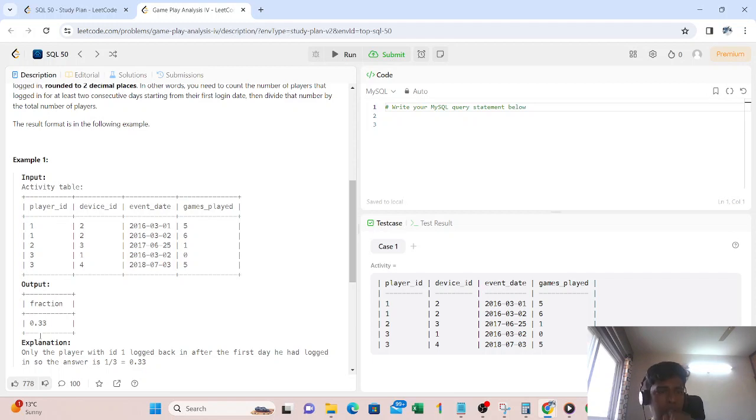Okay, so now see the table: player ID, device ID, event date, and games played. One thing that is confusing is how will you calculate the difference between the given event dates? First thing you will say, I will directly subtract. But again, you have to do it for each player ID. And if you want to subtract this row with this row for a particular column, it is very difficult, or it will make your query complex.